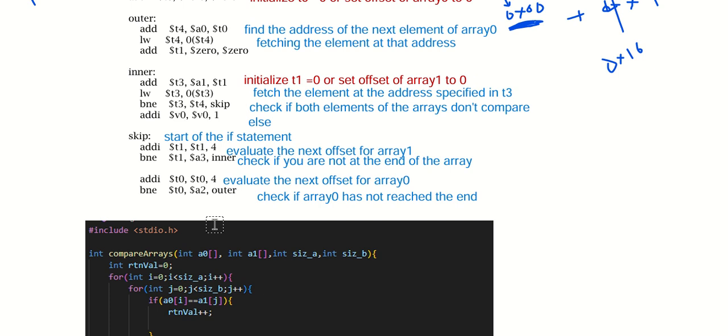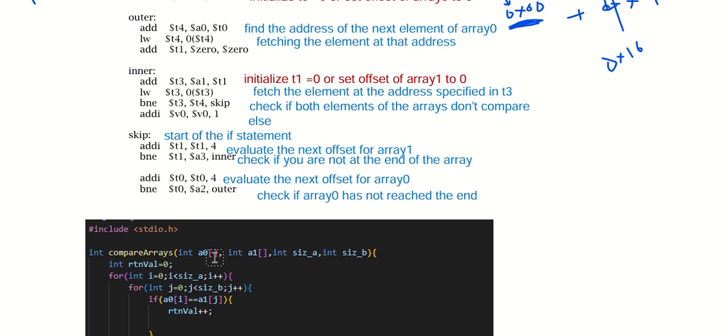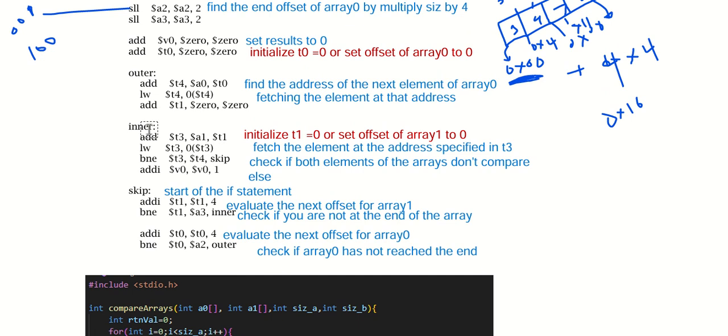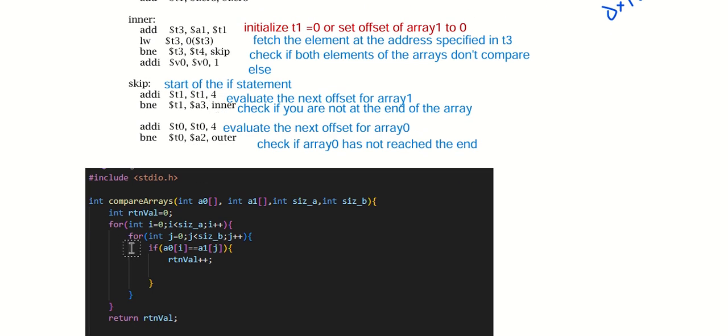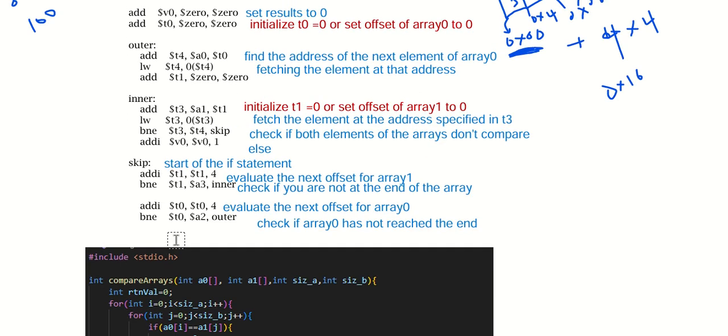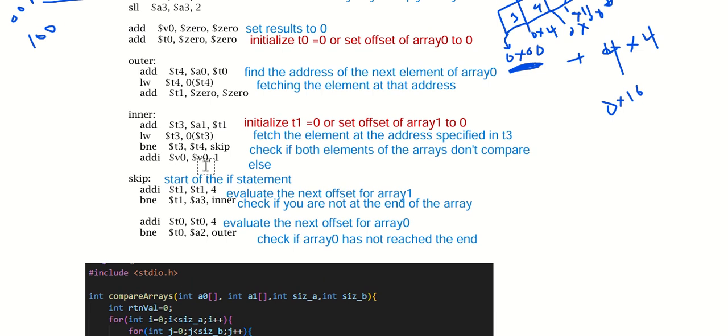Now that i, this is C, for the outer loop is what was represented here as T0. And now for int j = 0; j < size; j++, that j is what was represented here as the inner loop. I think that one was called T1, right?